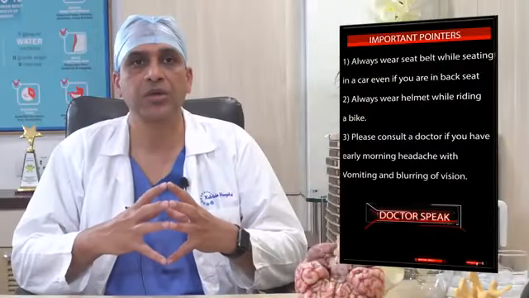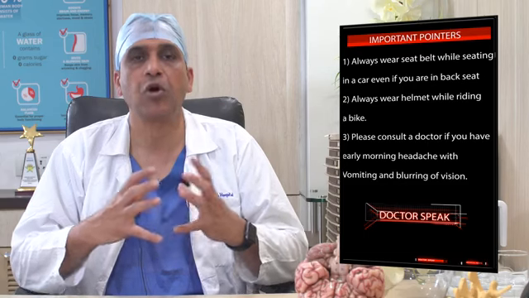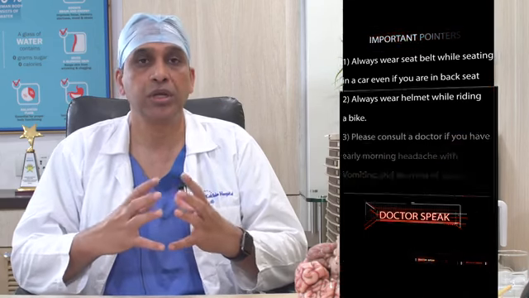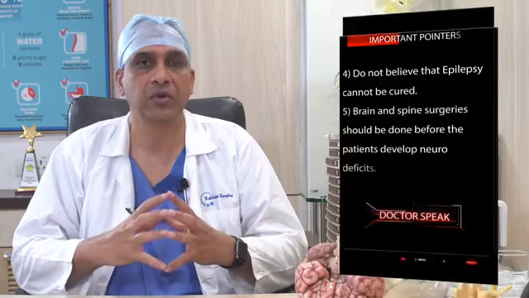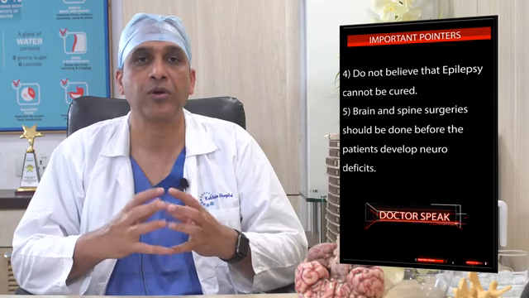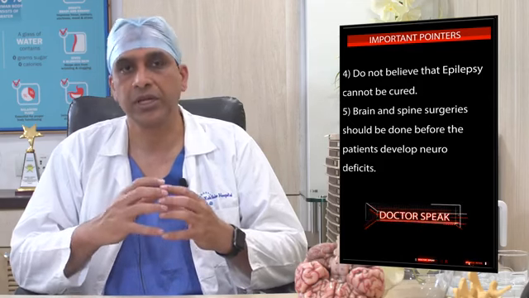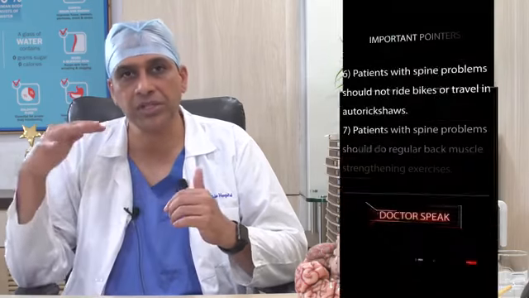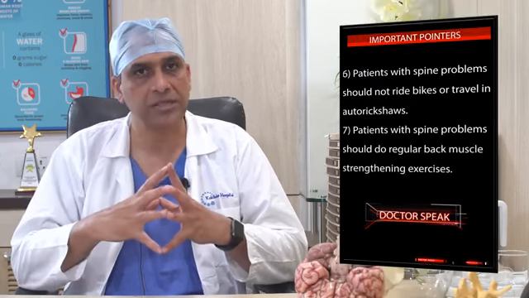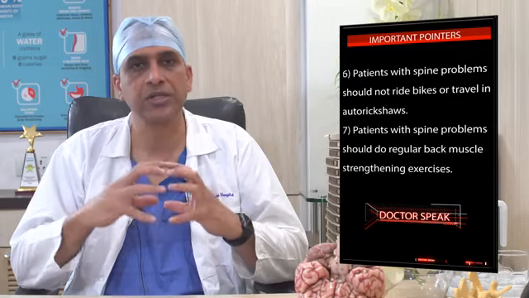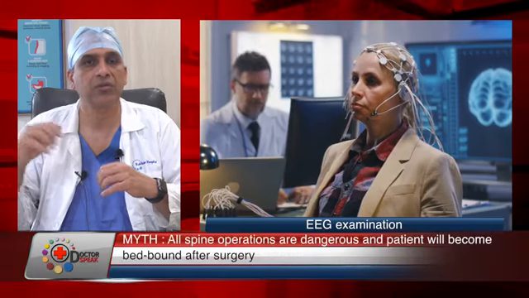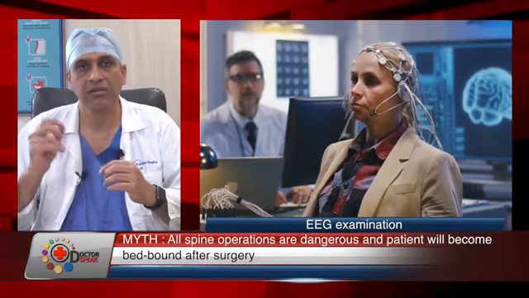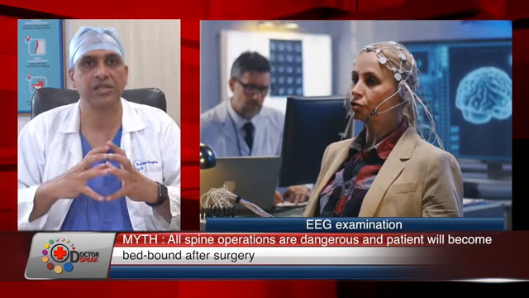The second commonest thing we see is epilepsy. There are a lot of patients with epilepsy in whom the MRI is normal. We do a PET scan, we do magnetoencephalography, but we cannot find out where the lesion comes from. In those patients, we can do what is called stereotactic EEG, where we insert multiple electrodes inside the brain. With those electrodes inside the brain, the patient is monitored in the ICU, and we can record the EEG for 48 to 72 hours, and that will exactly give us where the seizure is coming from.